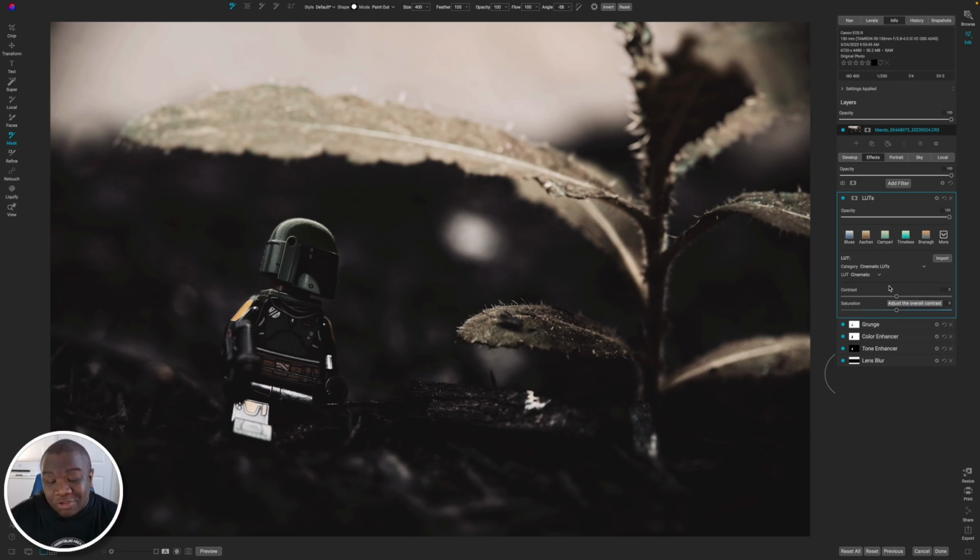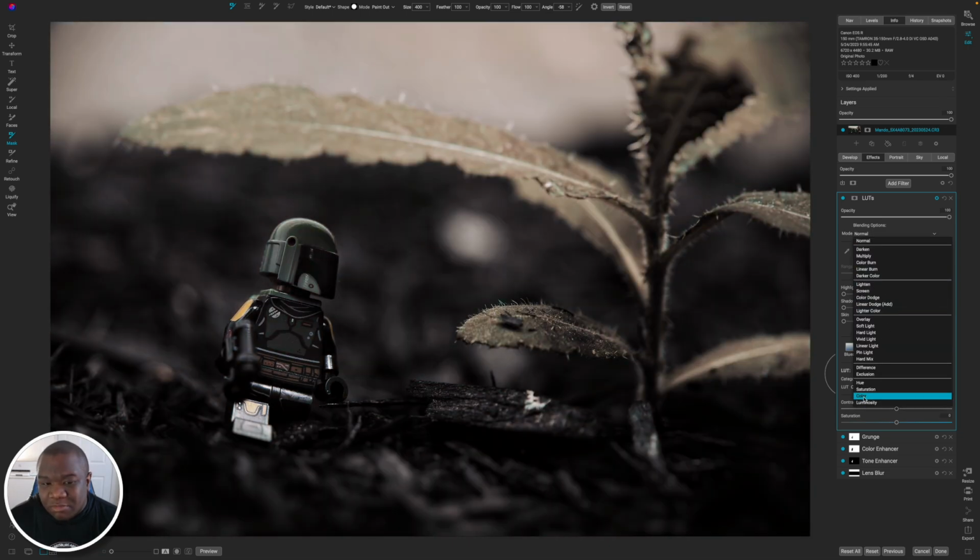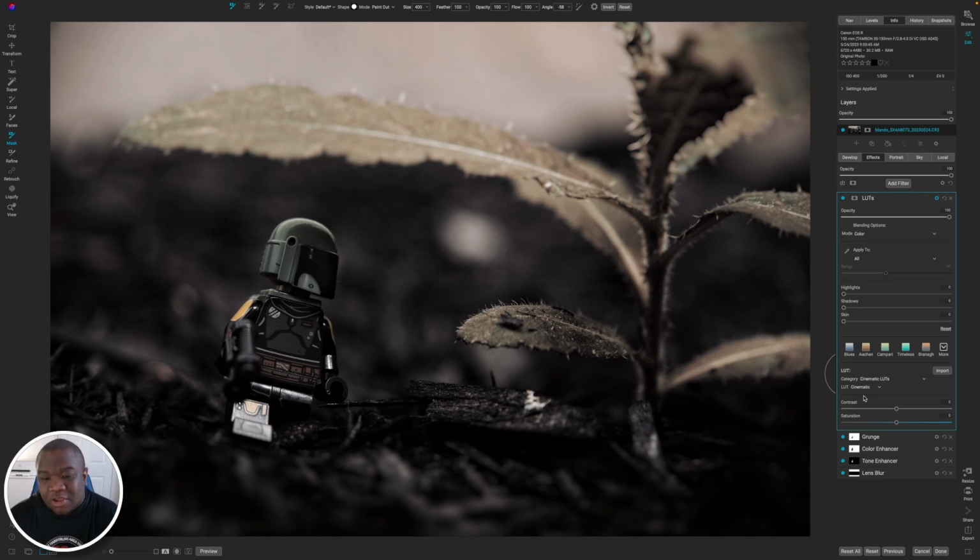Now, what I do know with the LUT is that I use the color blend mode. The reason I'm using the color blend mode is because I really want to force that color into everything without messing with the contrast of my overall image.